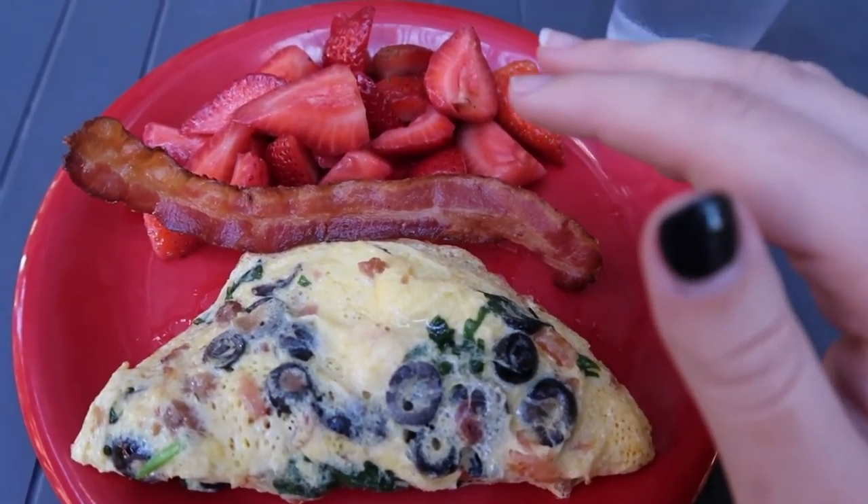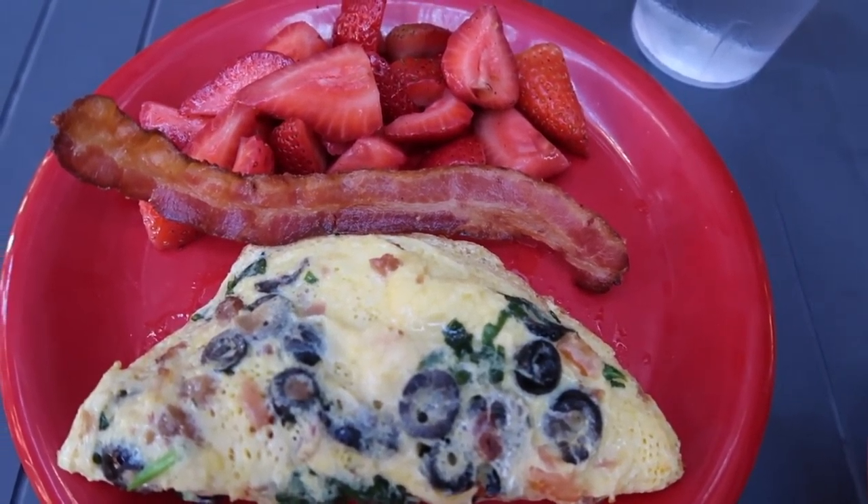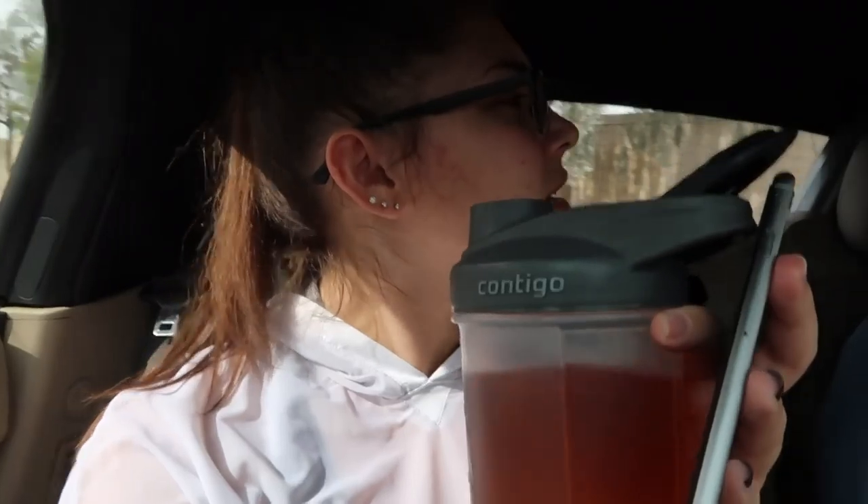My dad and I are running errands. I ordered a Starbucks green tea earlier and only drank about a third of it — I'll show you guys exactly what I ordered later. I also have the Sunrider Cali Mint tea and Fortune Delight — so it's two teas mixed — with stevia to sweeten it. It's zero calories. My dad and I have had this tea literally since I was born, and it's really good.